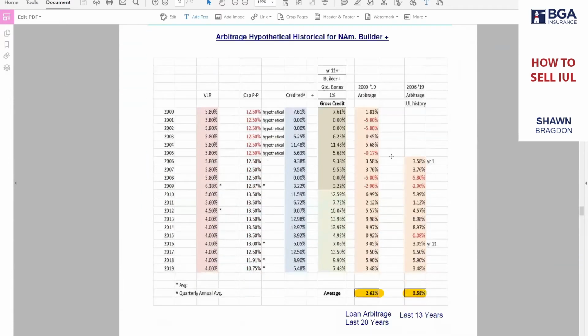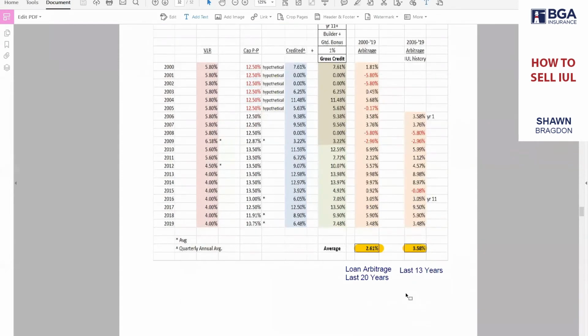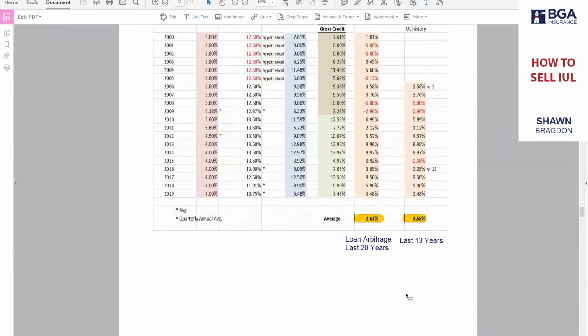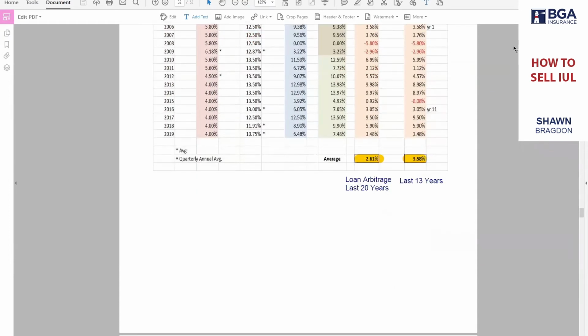This is the 20-year historical average loan arbitrage on a particular index UL product in our industry. The average arbitrage over the last 20 years is 2.61%. Unfortunately, with the new AG 49 rules starting towards the end of the year, the maximum arbitrage that you can illustrate is going to be 50 basis points. Currently, you can illustrate a 1% arbitrage. And in essence, this also compounds my previous comment that you're typically going to underpromise and overdeliver with any index UL products that are rolling out here.